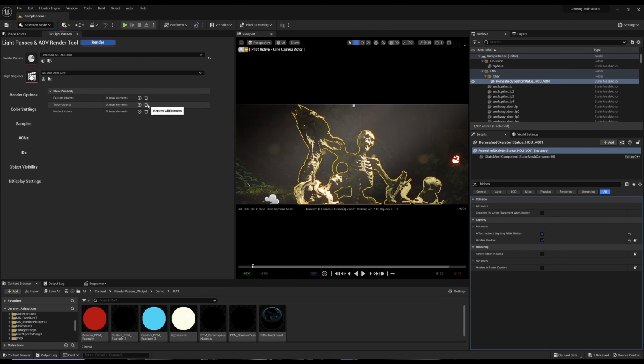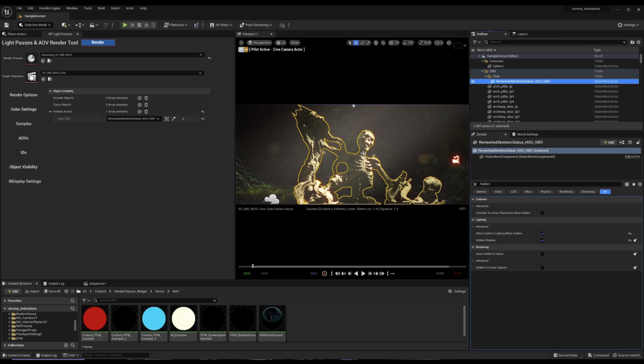Holdout actors only works in versions 5.2 and up, and it only works for path tracing renders as of currently. But what it does is, for any object that's put inside, it will create a holdout, which is a cutout of the scene. So wherever the skeleton is in the scene will be just a black cutout. And this allows you to create easy merges for different render layers.